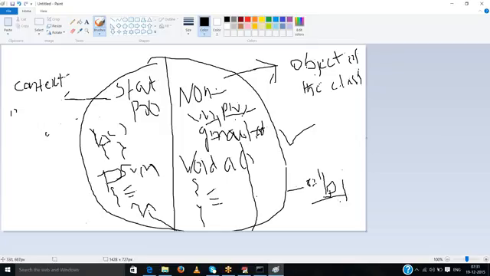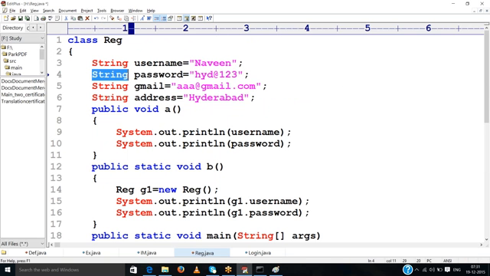Then how to access the context of the class properties within the object of the class? They are directly available. Yes, correct. For example, password is static.